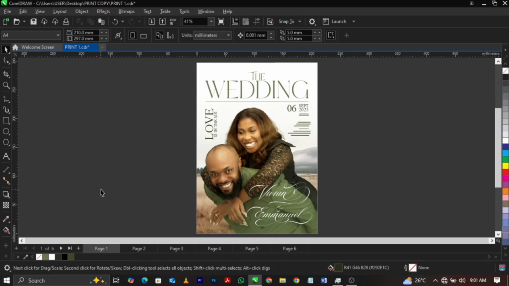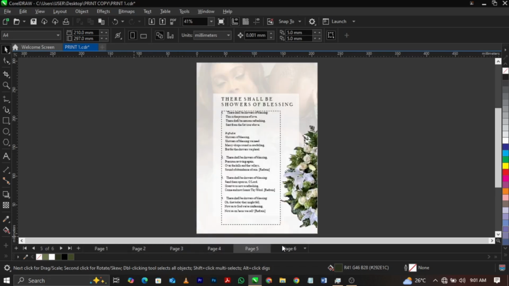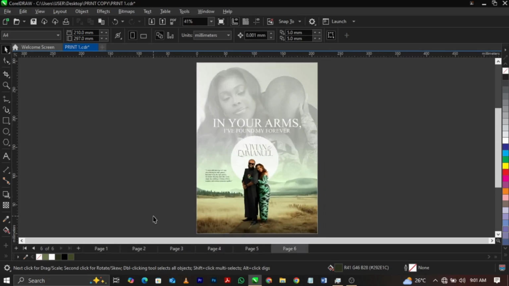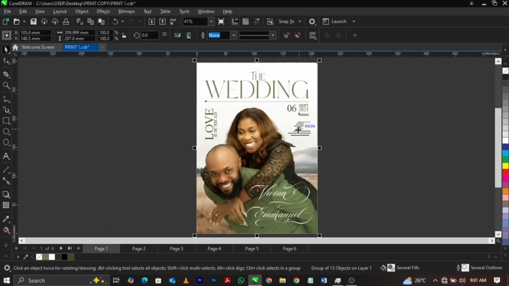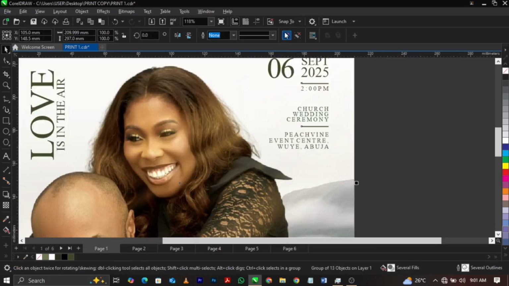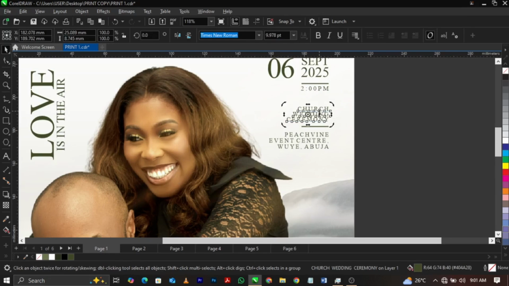Do you understand? This is the same process you can do for a flyer. Your flyer, if it's one page, you can just export that one page. But in case you have multiple pages like a magazine or a brochure, do you understand? Now, what you're going to do is select this. You can see the texts are still active. If you ungroup this, you'll see that these texts are still active. You can do anything. You can see I can change the text.